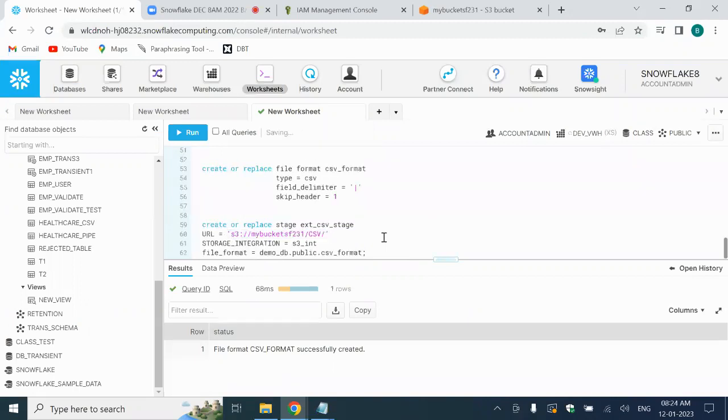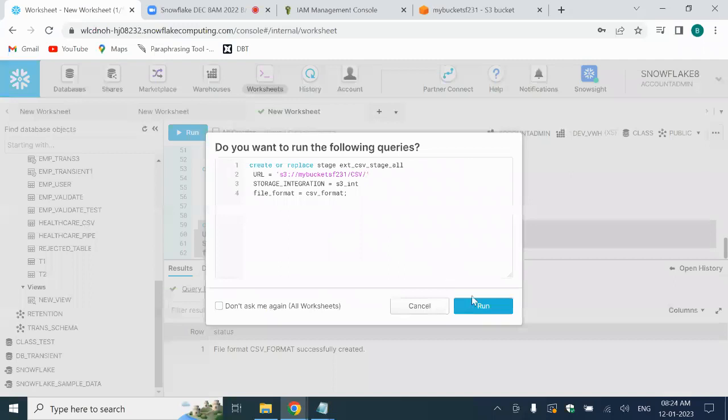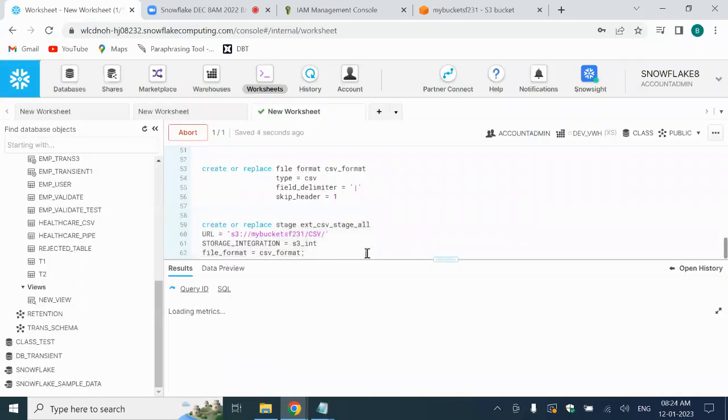The stage name is CSV stage for all, for all the CSV files, with this particular integration object. Now, when I run this, what will happen?